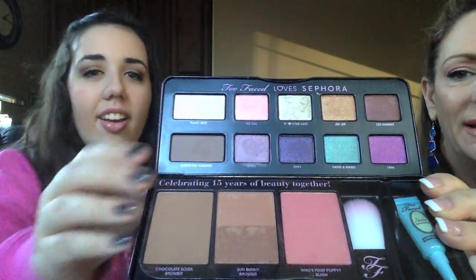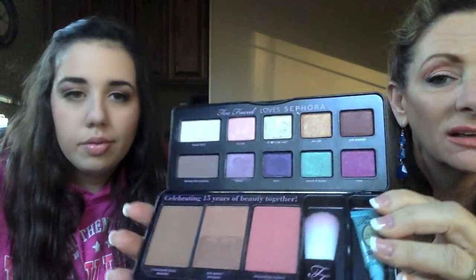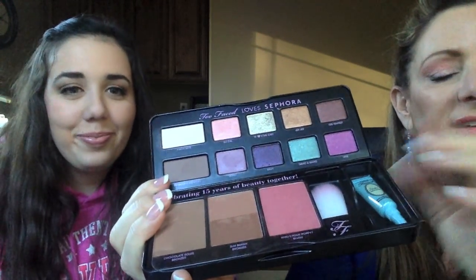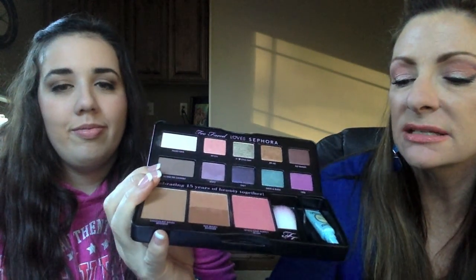Best for traveling is next. I just got this a few days ago on major sale — the Two-Faced palette celebrating Sephora's 15 years. It has a little bit of everything which is why it's great for travel. I was also going to pick the Lorac Pro — it's one of the best palettes out there. But this one has shadow insurance, a brush, a blush, a shiny bronzer, a matte bronzer, and wonderful beautiful colors.